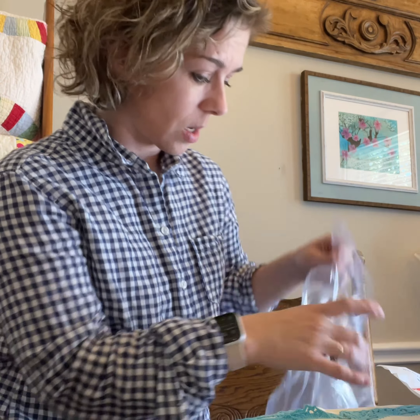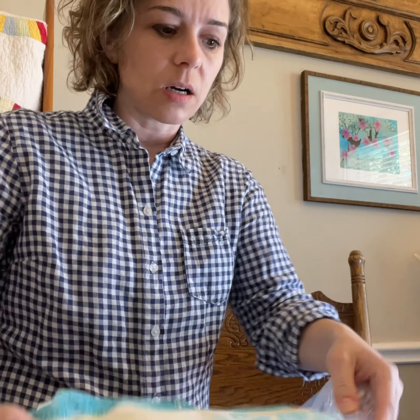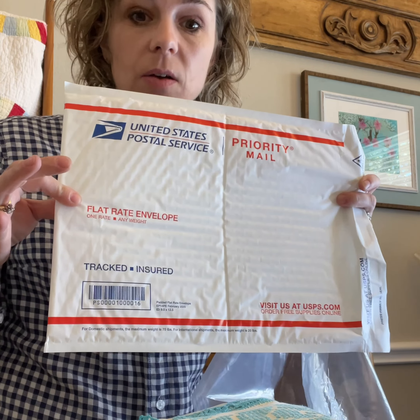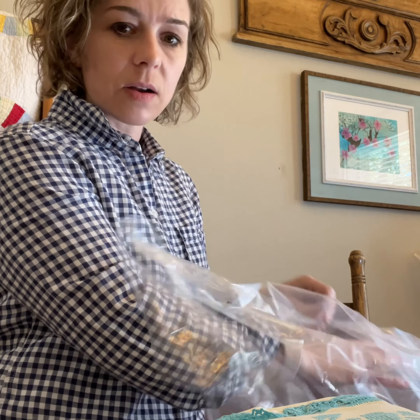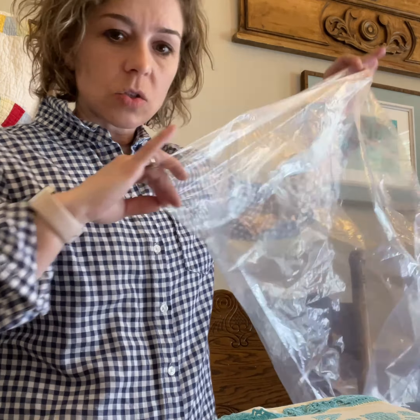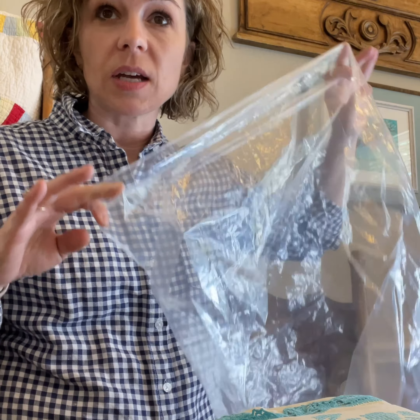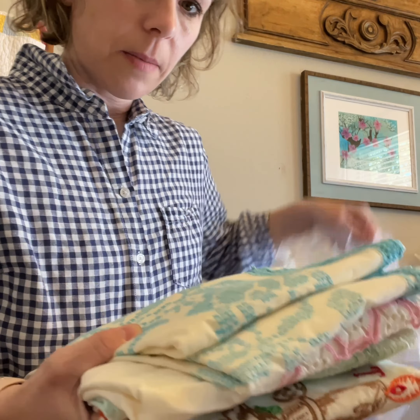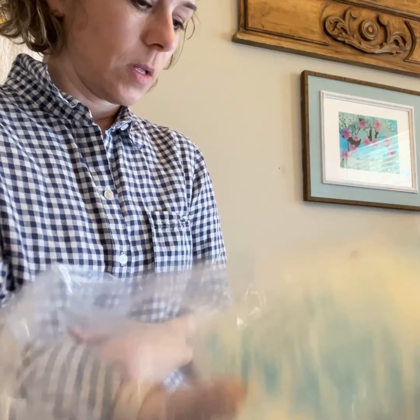Let me stand up because this takes a little work. What you're going to do is fold your items as flat as possible — they can be folded flat and a little bit longer because of the length, which helps. They'll be folded roughly the length of this envelope. I use poly bags — I order them in sets of hundreds, they're great, they protect your linens. You're going to put your pillowcases into the bag.